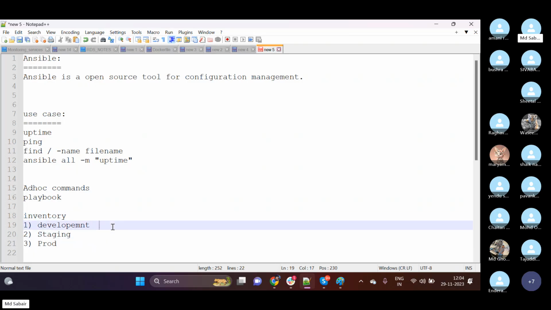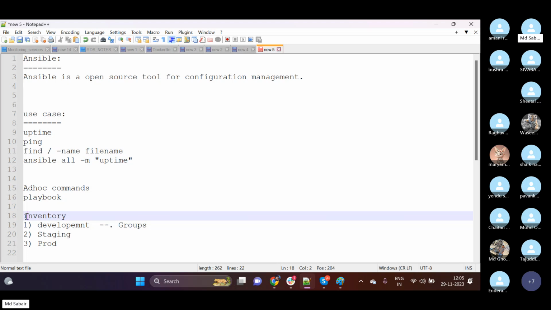We have something called groups. You can define the group which you want to call. Here, if you see this command, all is nothing but I'm trying to call all the servers inside this inventory.